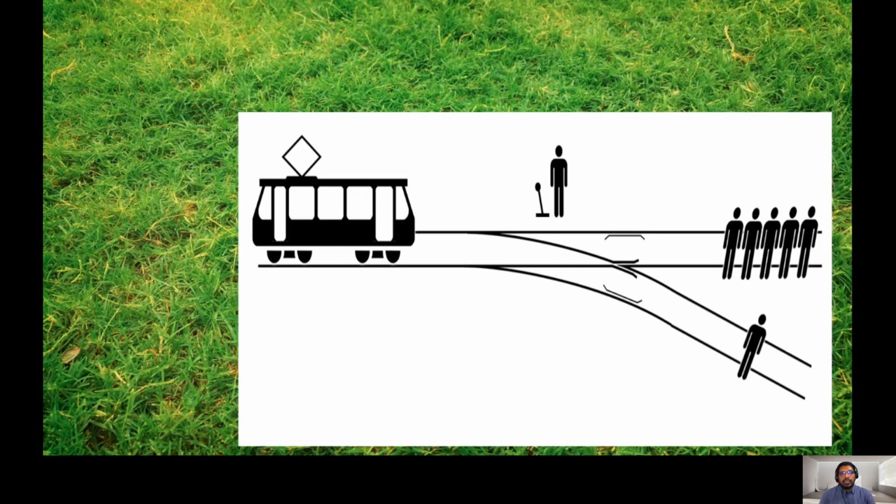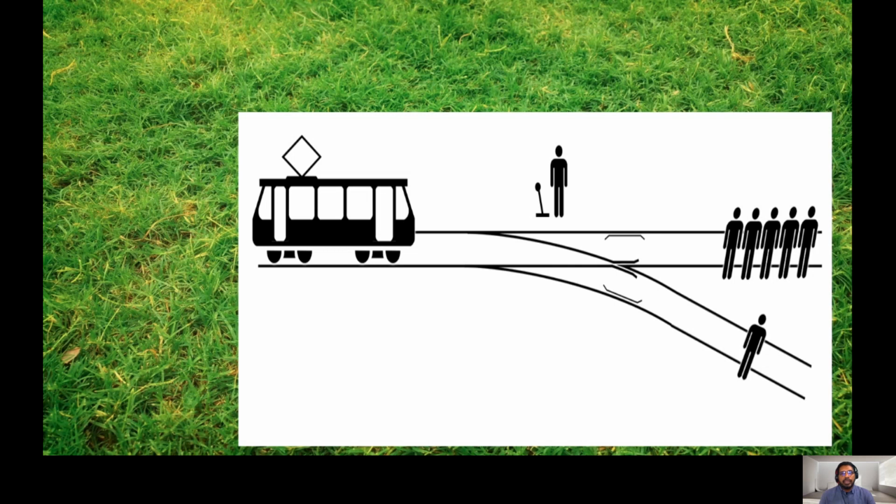But luckily you realize there is another track turning to the right. You can turn right, but you have a difficulty there. There is one person working on that track who is supposed to be working at that time. Now you have the choice and the dilemma. Should you keep the course on the track on which you are running the trolley, or should you turn right? If you keep the course, you will end up killing 5 people. If you turn to the right, you will kill only one person.